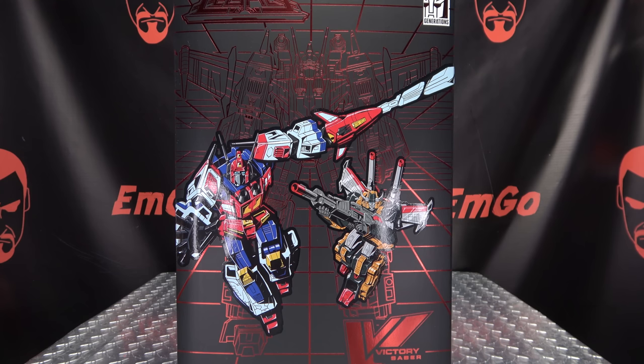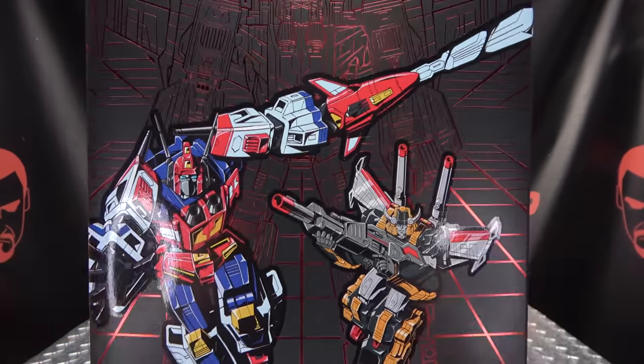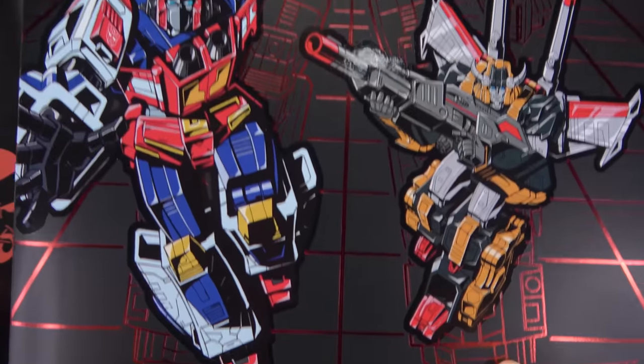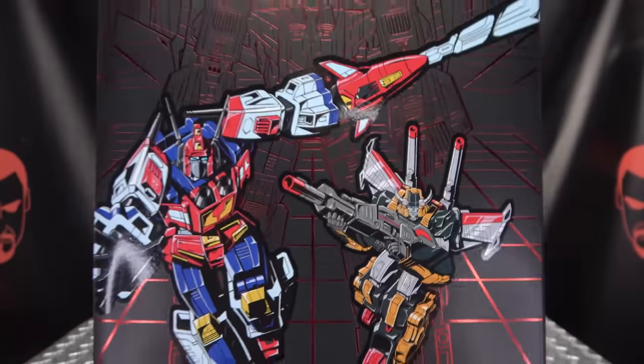Today we will be reviewing the Haslab Victory Saber. So here we are, and there it is. First and foremost, as always, we'll take a quick look at the packaging. Right up front, we have some lovely artwork of Star Saber, Victory Leo, and Victory Saber.